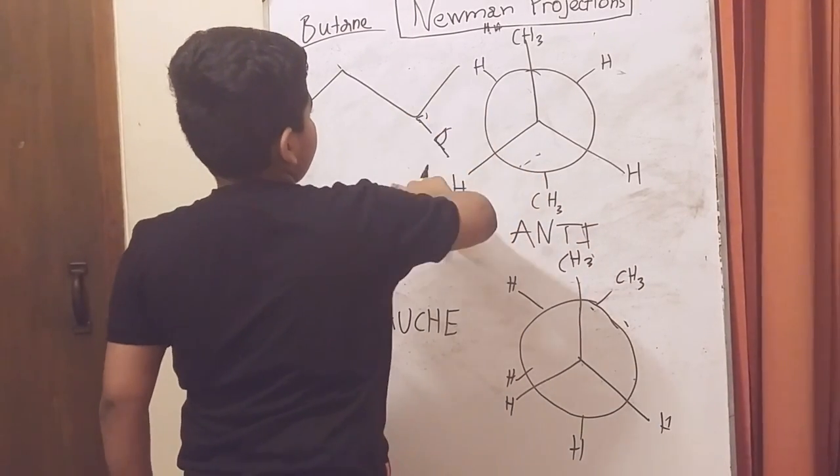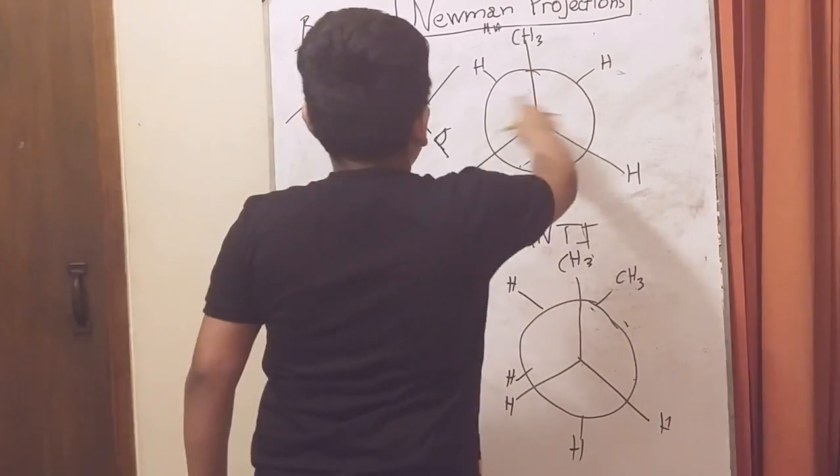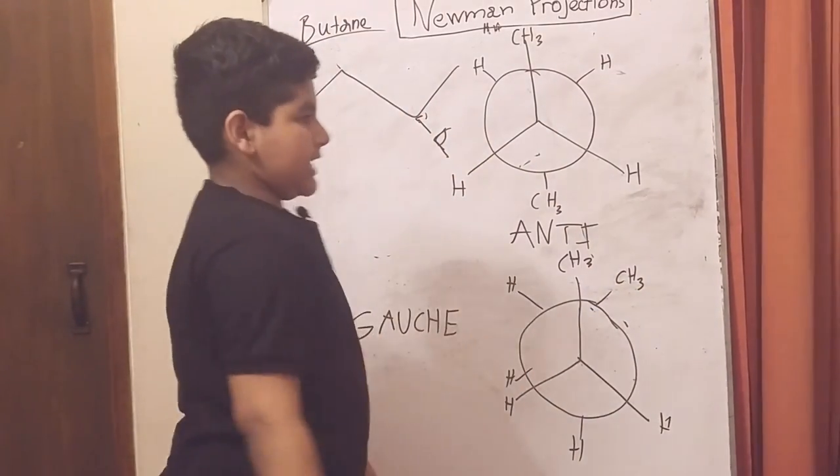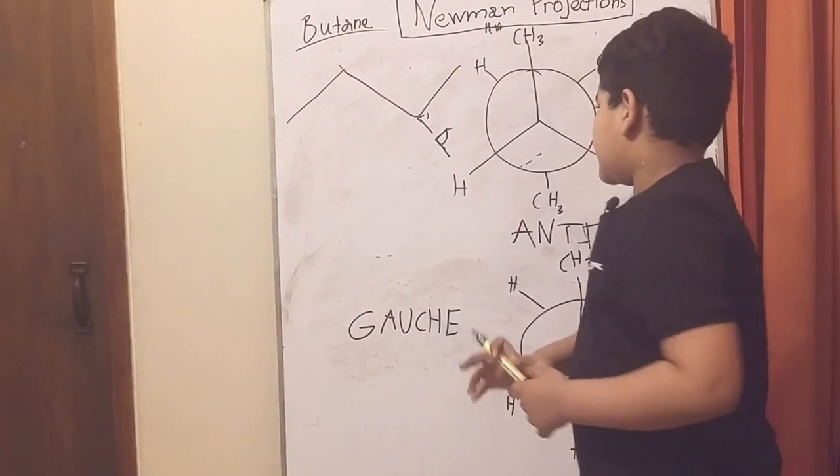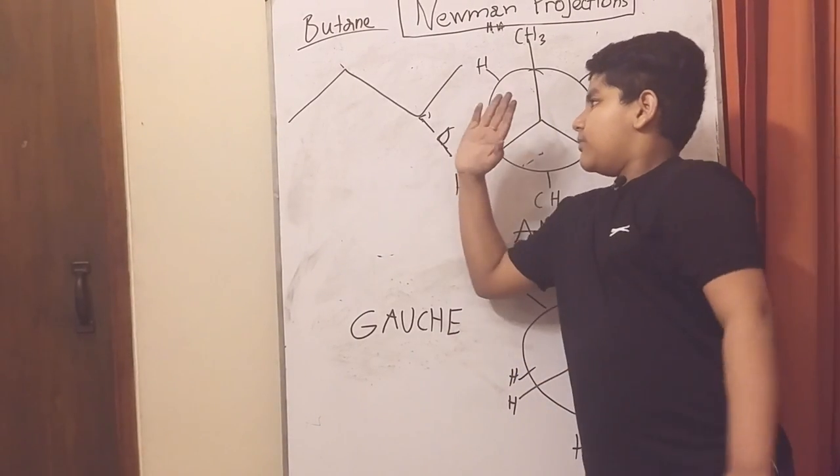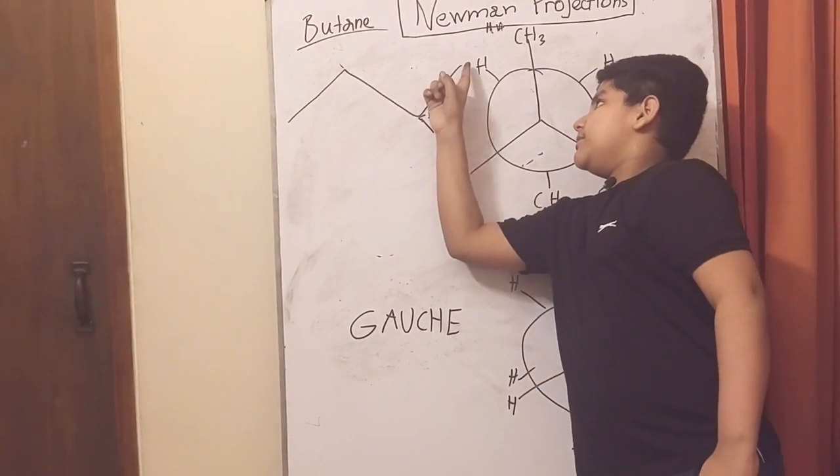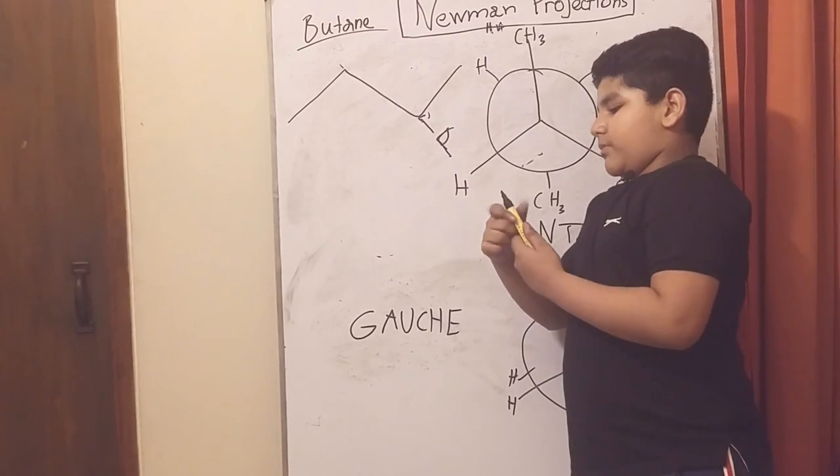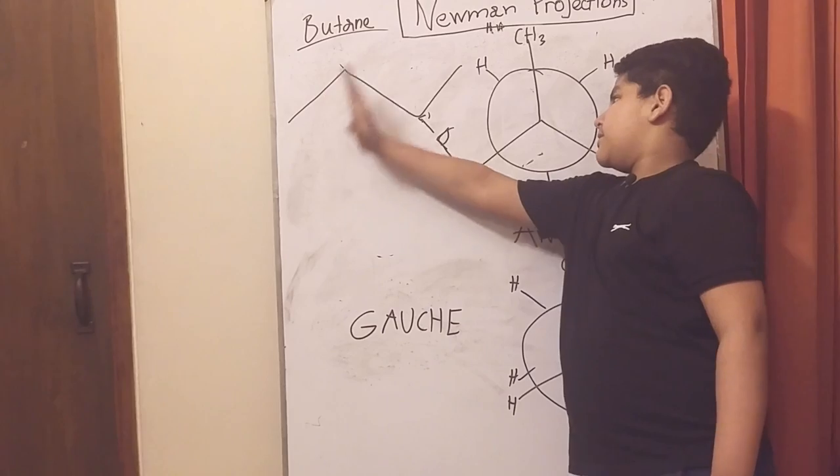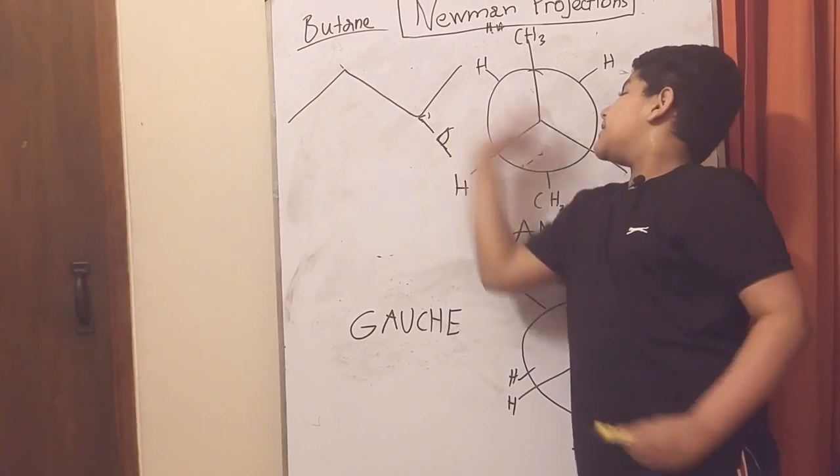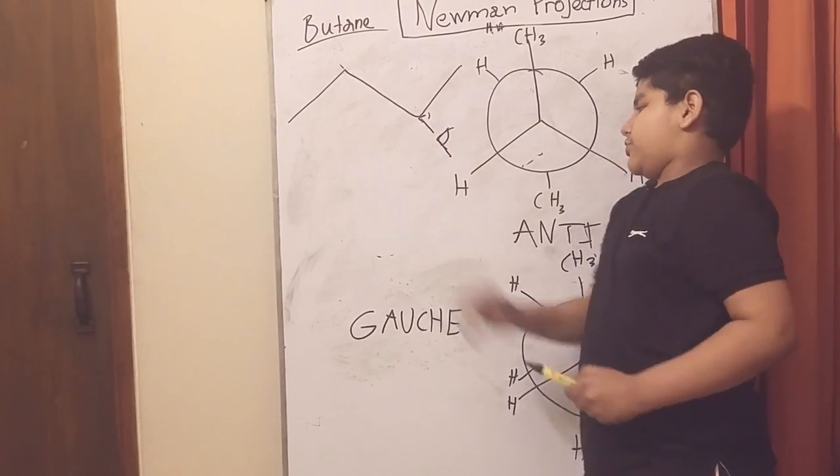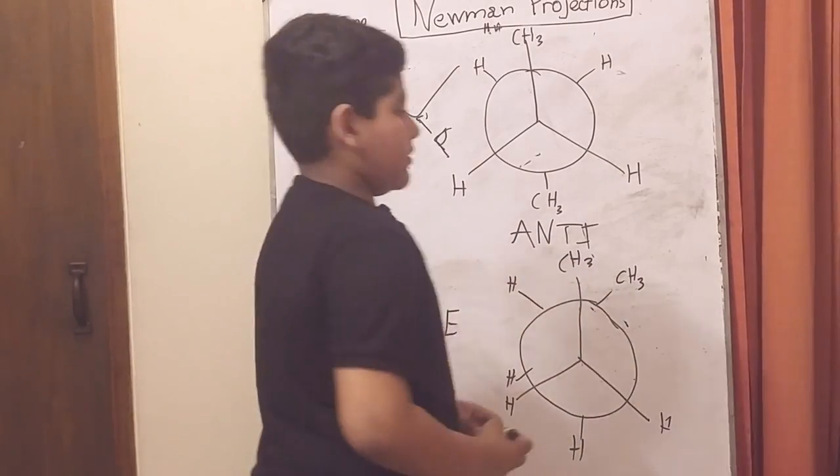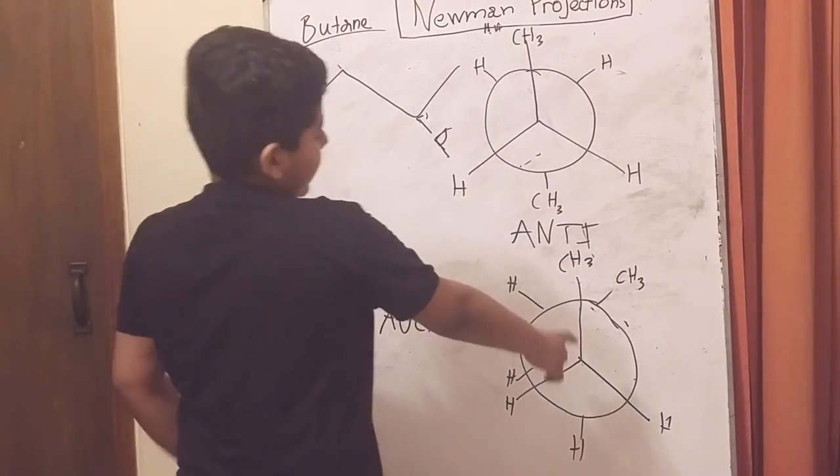On the bottom we also have a CH3 molecule, and in the middle we have hydrogen bonds coming from here and hydrogen bonds coming from the back carbon projecting, which we can see. We're seeing through this carbon. This carbon and this carbon are visible, but the back carbon is not. We can still see the bonds and these hydrogen bonds. These are anti to each other.